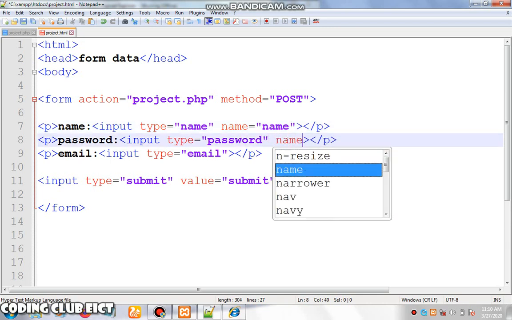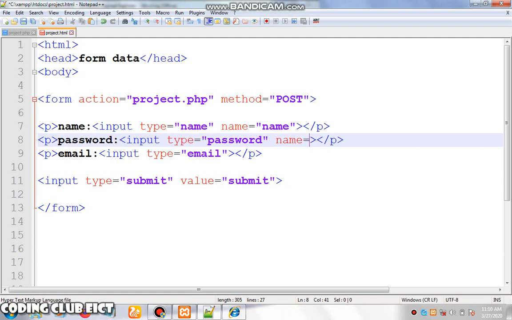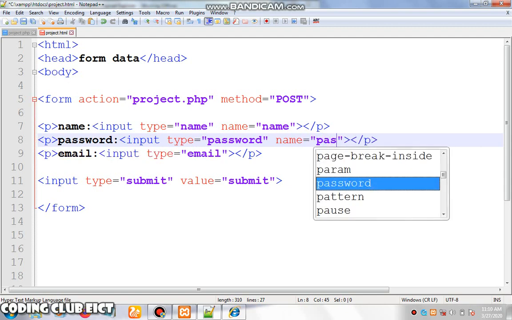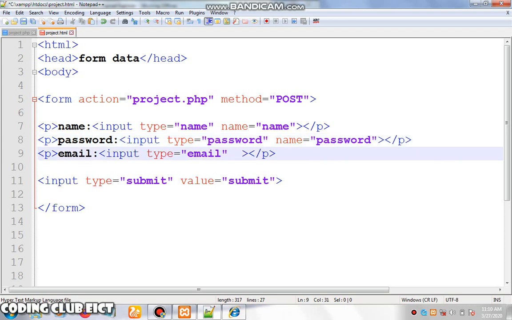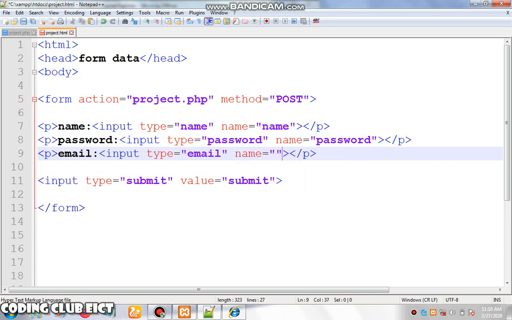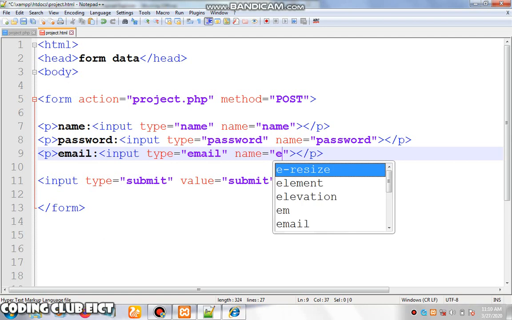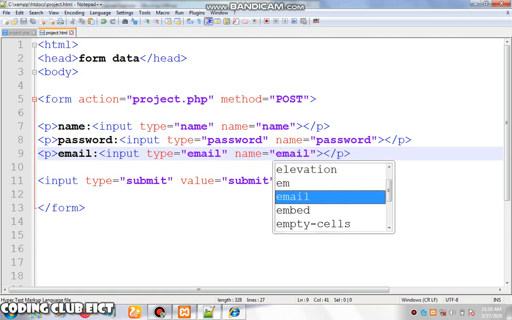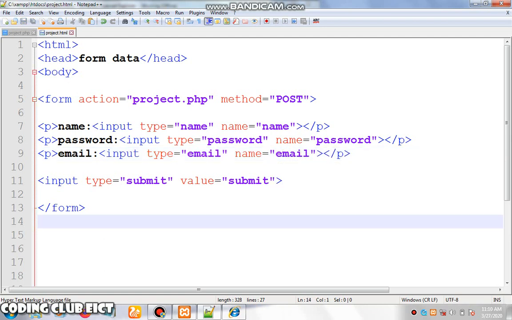Just maintain this naming convention, it's really going to help you. The next name is going to be called password. I can give it any name, but I prefer this kind of naming convention. It's easier for me to access. I don't really need to come back and be checking, already knowing what my name is. So this is email. You can see right there, this is my email.